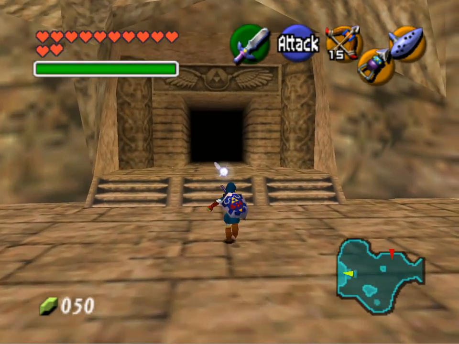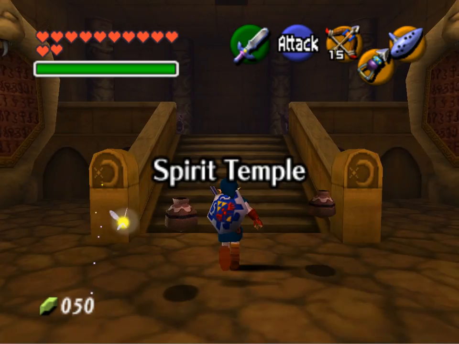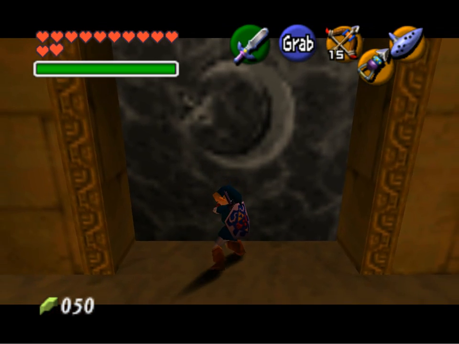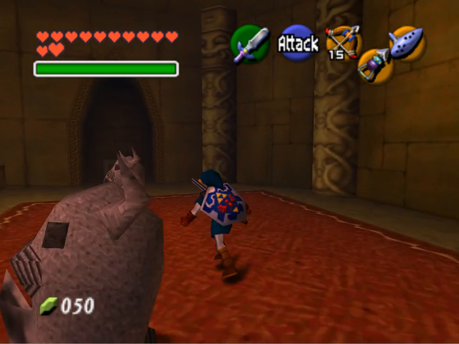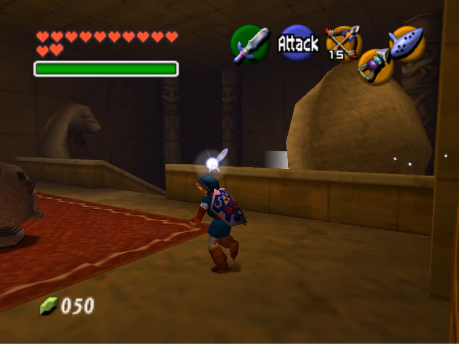Well, we finally made it to the Spirit Temple. Yahoo! Woo! God, this game is almost over. Ooh, nice music. Ah! Attacking pottery. Okay, well, let's try and push this block. Okay, well, that's not gonna work. Let's see what's over there. Huh. Last I checked, only Little Link could crawl through those.